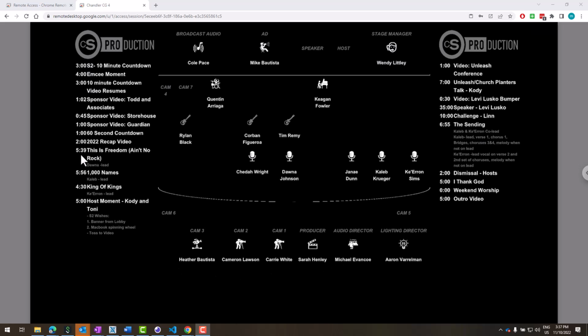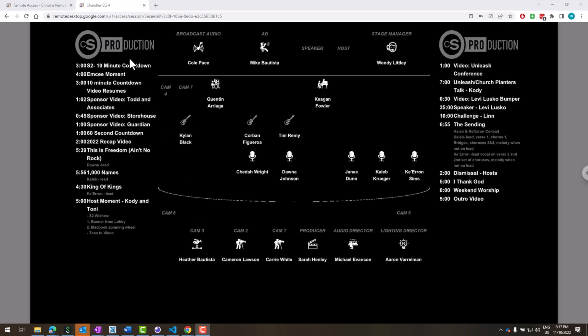And also this has the leads, like who's leading the songs, and some notes, whatever notes you want to record on here. Of course, that could get a little verbose, so we just have very little. We have only leads, and we have a couple, like the host moment is written out, and so we split out the production into two sides. So this is the first half, this is the second half, and so we're going to talk about how to accomplish this.